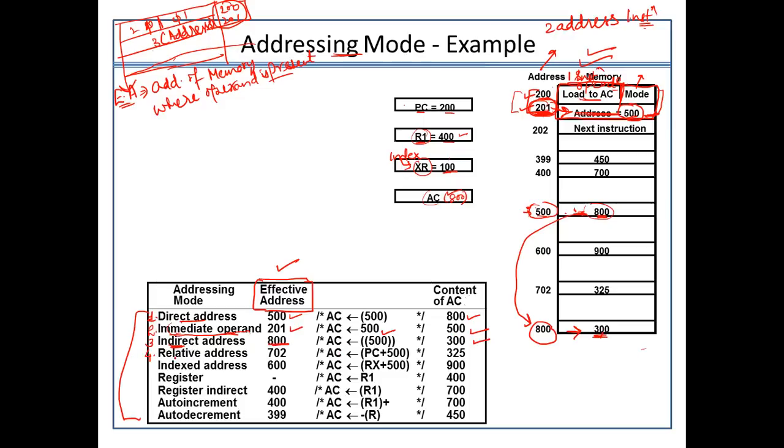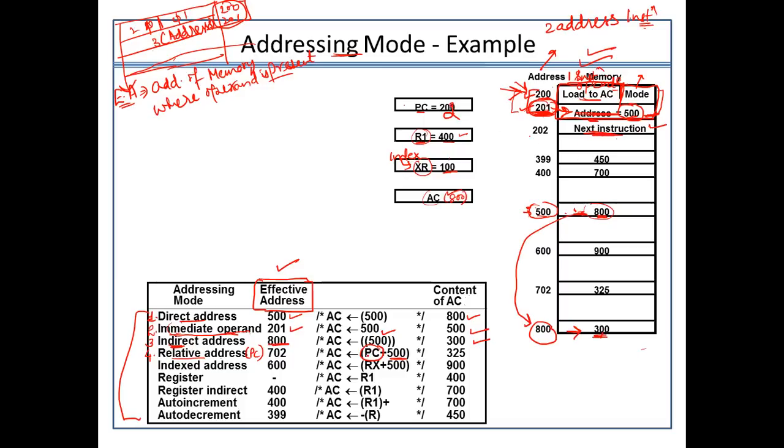Then comes the next, which is the relative addressing. If it is simply given as relative address, then we will consider it as program counter based relative addressing. So how will we figure out the program counter relative address mode? I need to use the address of the instruction, right? So the address is 500 plus the value of the program counter for the next instruction. This is the value of the program counter for the current instruction which we are executing. As we have already started executing it, the value of the next instruction to be stored here should be nothing but 202, as it has been mentioned here.